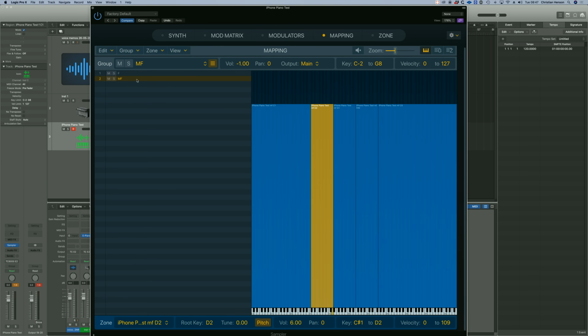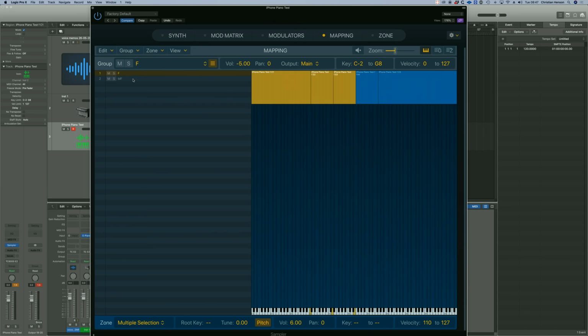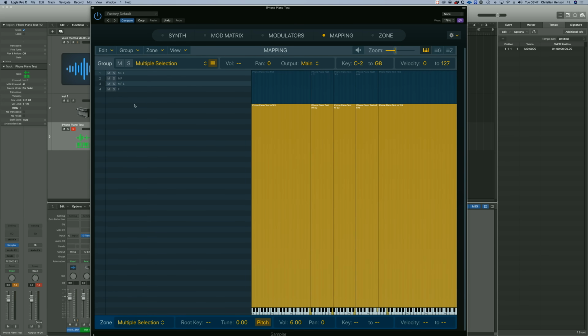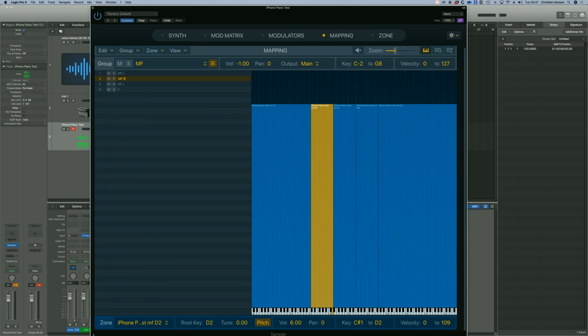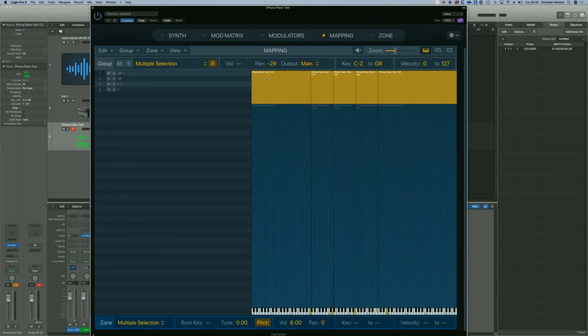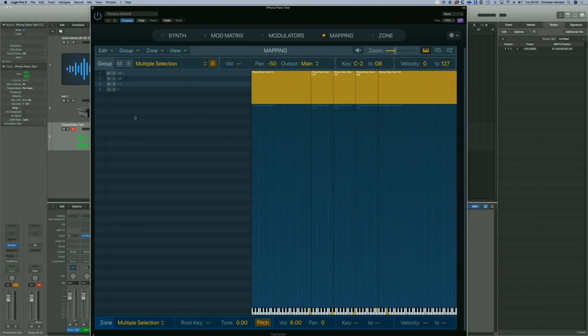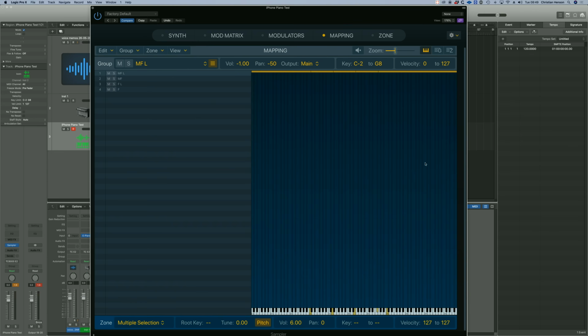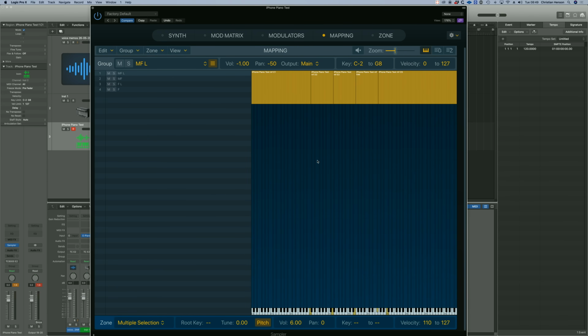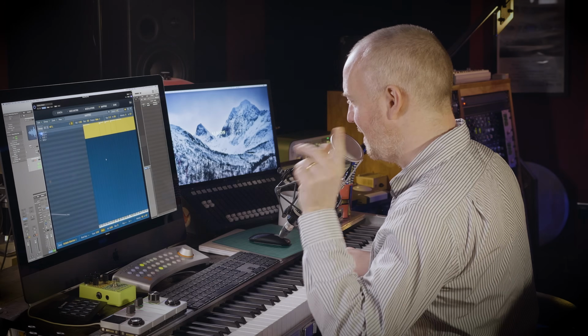What if we were to duplicate both of those and make these left and make these right? What I'm actually going to do is pan these quarter to the left, pan these quarter to the right, and then just a cheeky little trick, if you recall, pull these down, pull these up, 110, and we should get a more stereophonic sound with the wrong velocities playing in the left-hand ear.